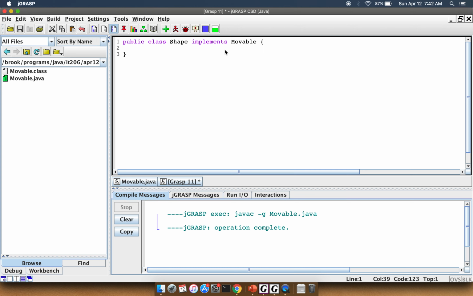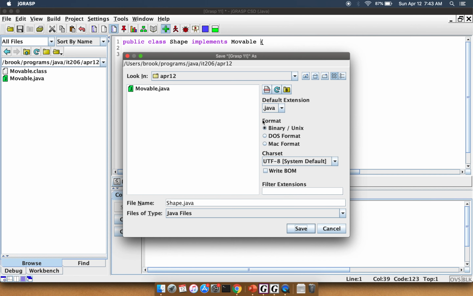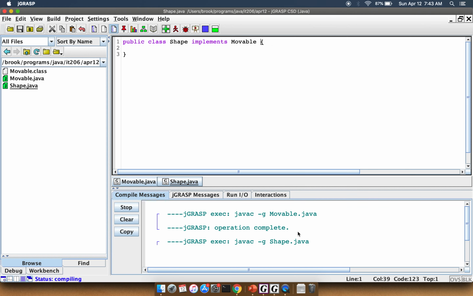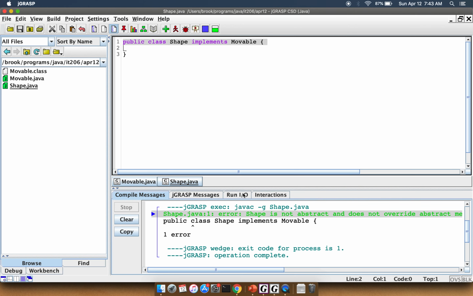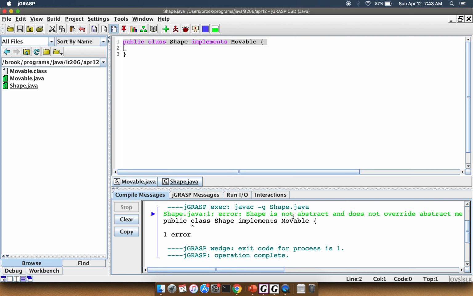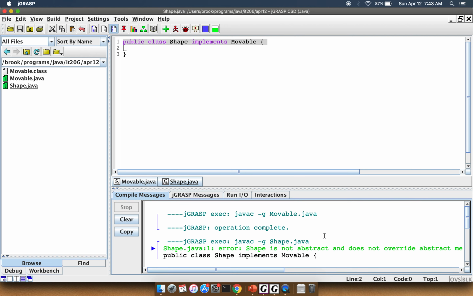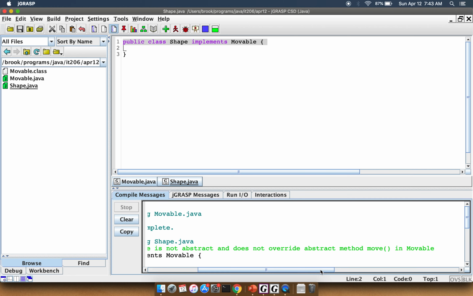Now if I try to compile this after I save it, the compiler complains and says Shape is not abstract and does not override abstract method move in Movable.